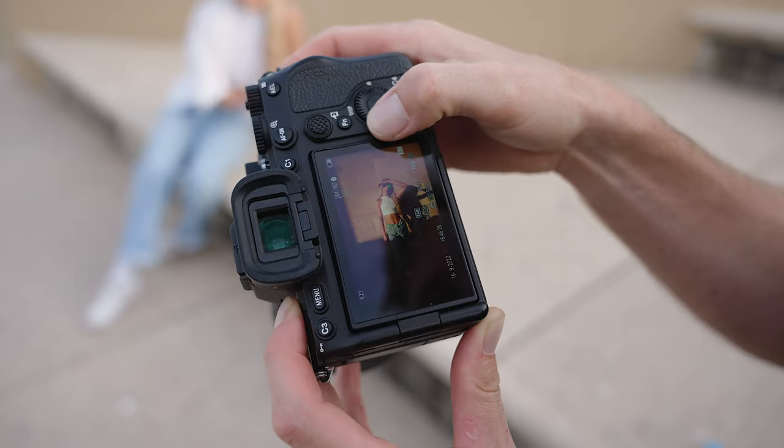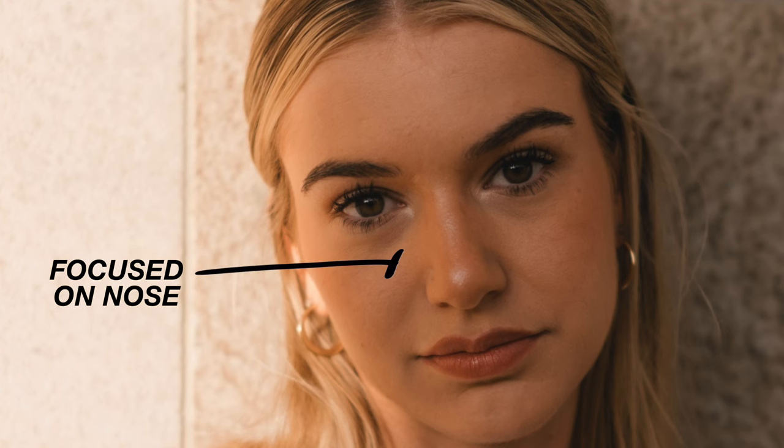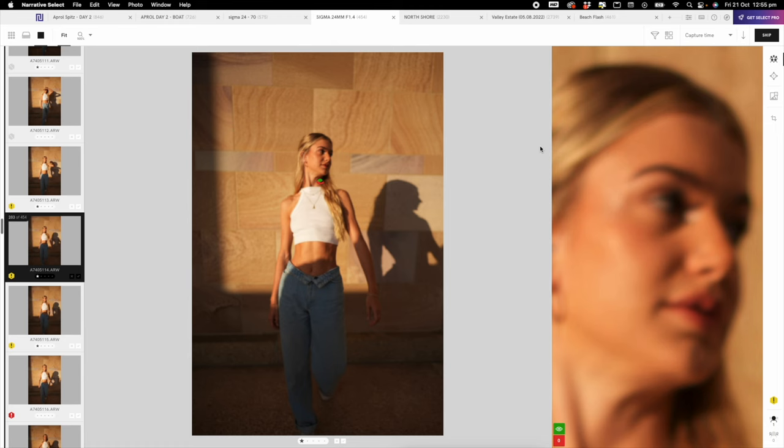I completely deleted the last part of this video, so we're just going to talk about the autofocus. I do have one complaint with the new Sigma 24mm Art series for the Sony E-mount: the autofocus. I expected way more from this lens considering it's a new Art series prime. When reviewing the photos, I noticed it missed the eye and would focus on the eyelash or the nose a bunch of times, and sometimes it just completely missed the autofocus mark.